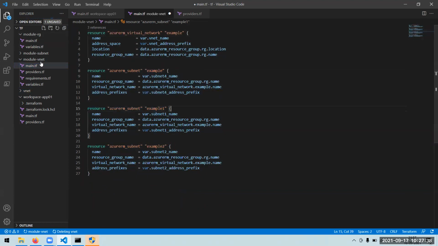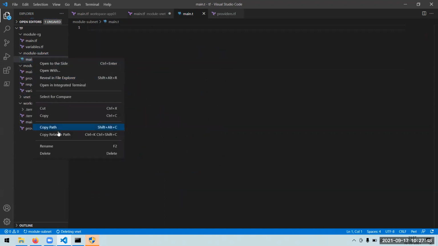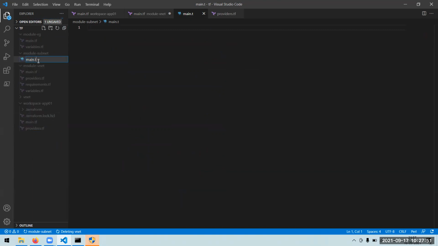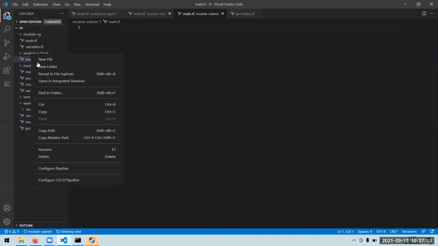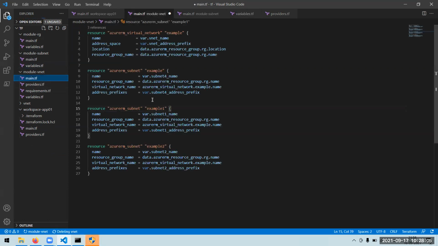Subnets also, we are going to create in a different directory. Main.tf and variable.tf. That's it.